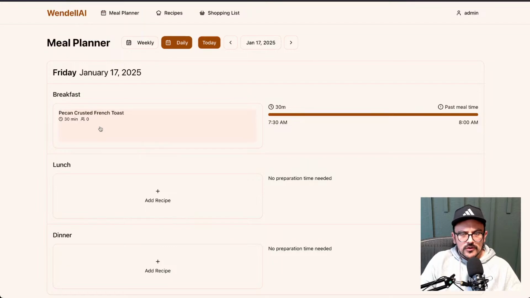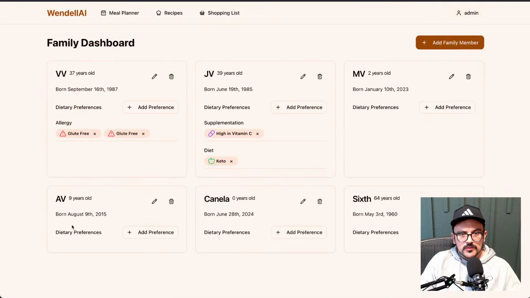The other thing that I want is that in my family dashboard, I want to separate between my family members and guests, because I have guests who come over and have dinner with me. They just come once in a while, a couple times per year or every month, but I don't want them to be part of all my meals. My friends come over for one meal at a time. They don't come for all the meals. So that's why I want a better dashboard of contacts and of people.